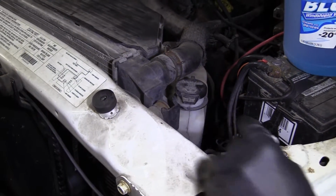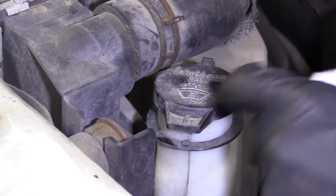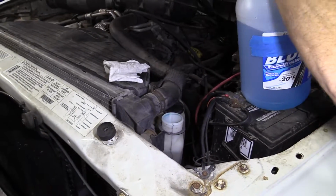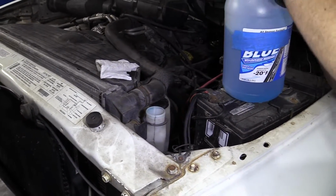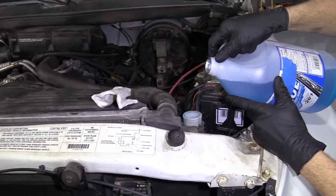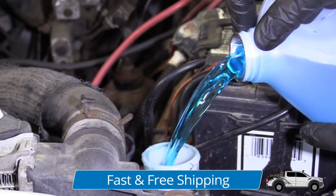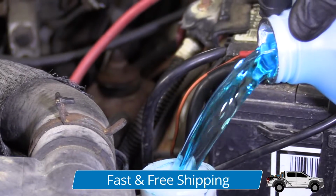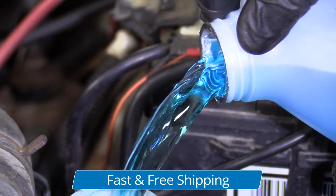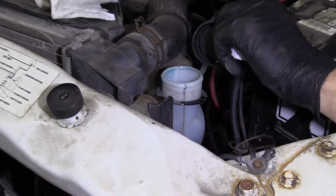We're under the hood, right? So you come over, you take your little top. This says washer fluid, okay? There's all sorts of different types of washer fluid you can use, so I'm not going to specify what kind. Use whatever you want to use. You do you, boo-boo. You're just going to try to pour some right in here. You don't need to have it so it comes all the way up the neck to the top. Go right like that. I still got plenty of room there.